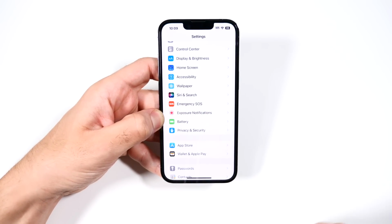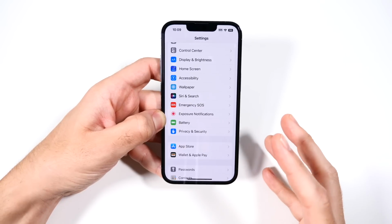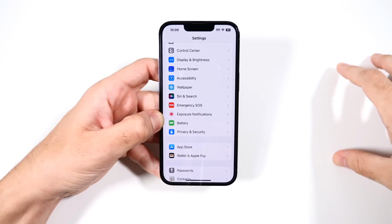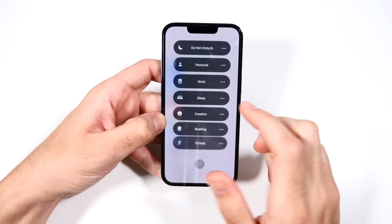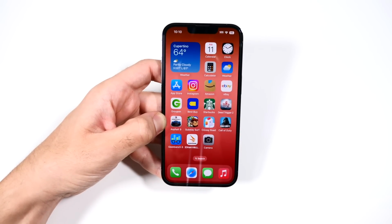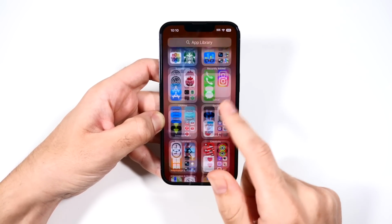I feel like they just want to add little things here to experientially improve the experience. Basically, just make the user experience a little bit better here and there, a new feature here and there, but ones that are actually impactful, like the focus modes were a pretty impactful feature, I think, to the iOS experience, as was the widget support they brought. And I do think the widgets are very nice. App Library also arguably a very nice feature.